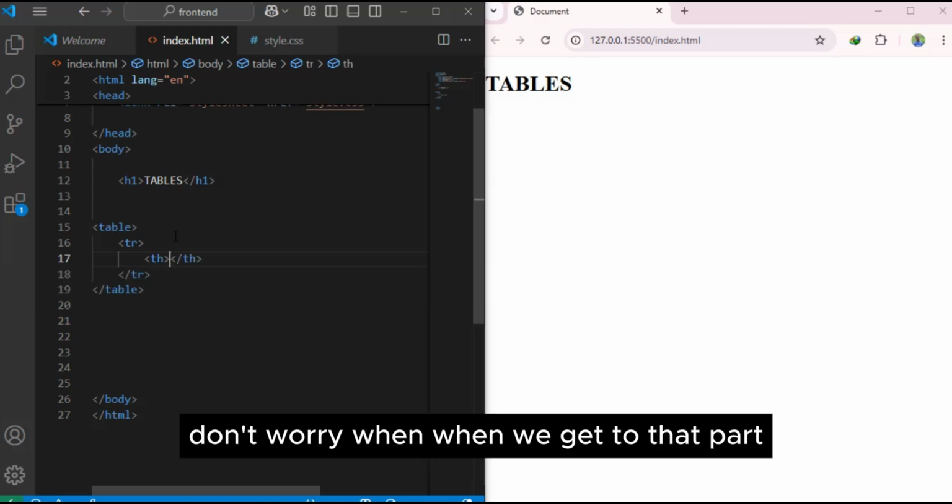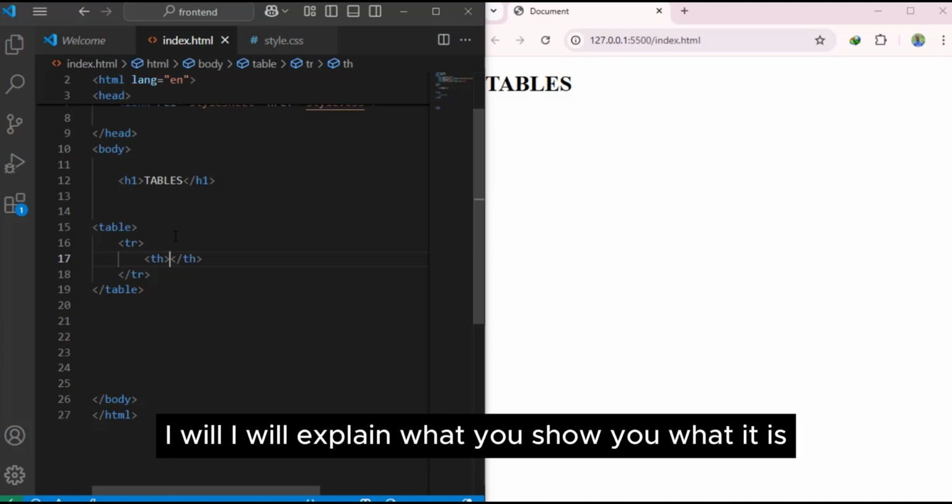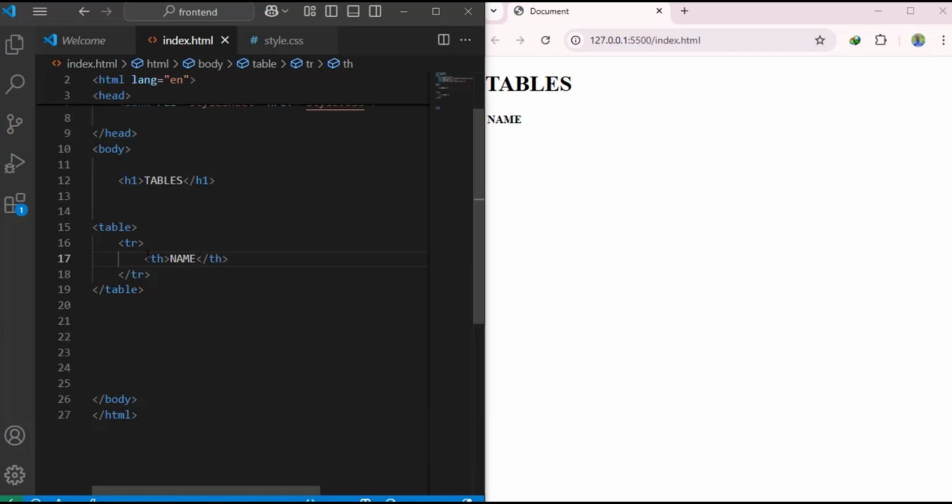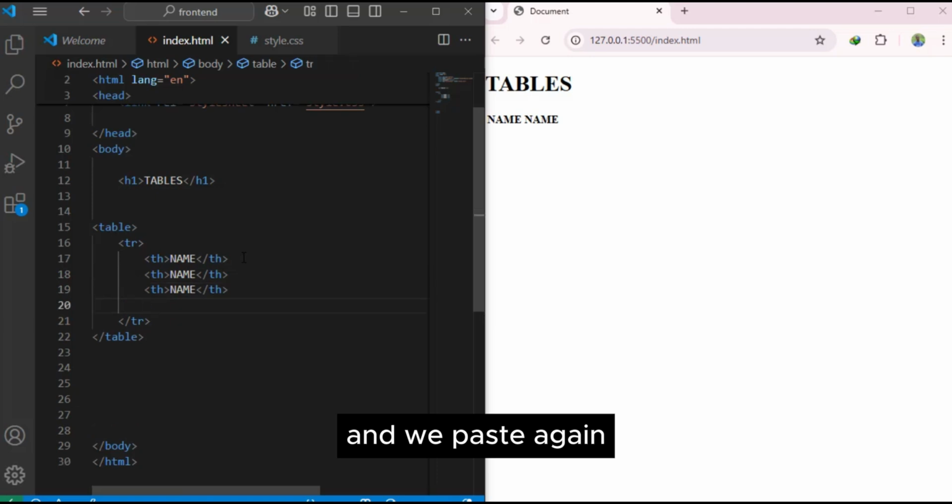Don't worry, when we get to that part, I'll show you what it is. So we'll just go with name. We'll copy this and paste, and paste again.